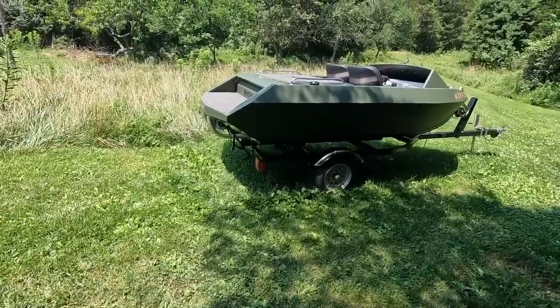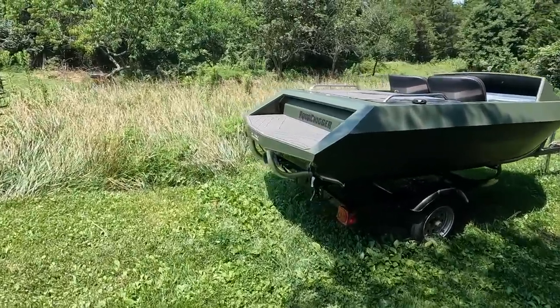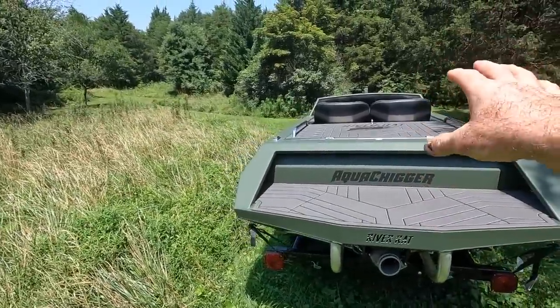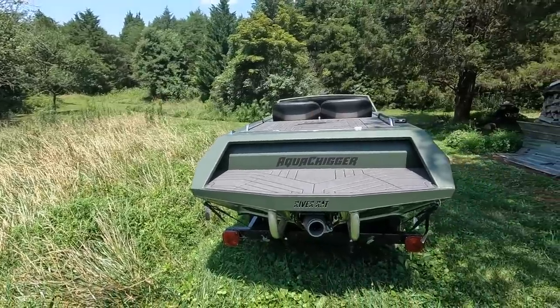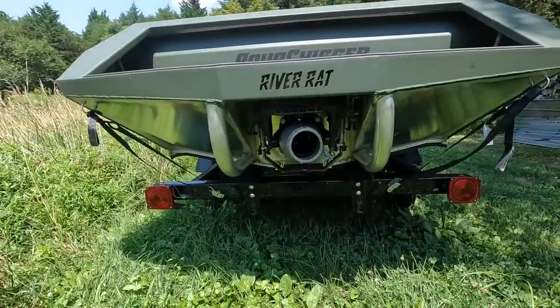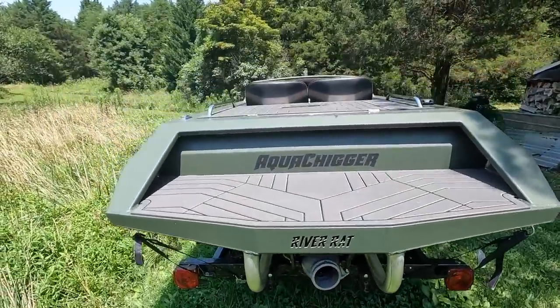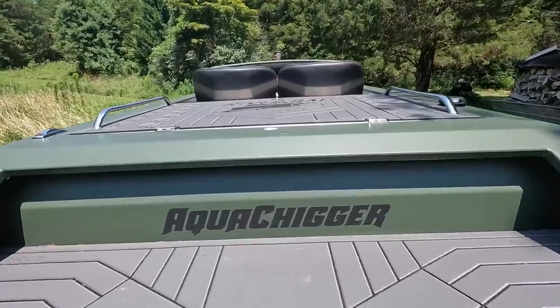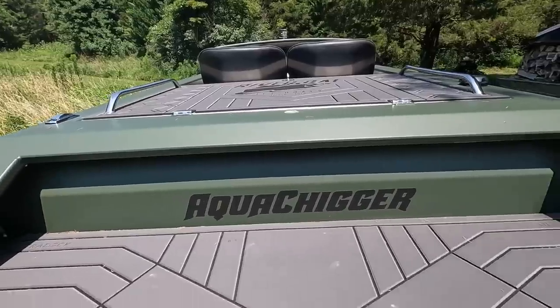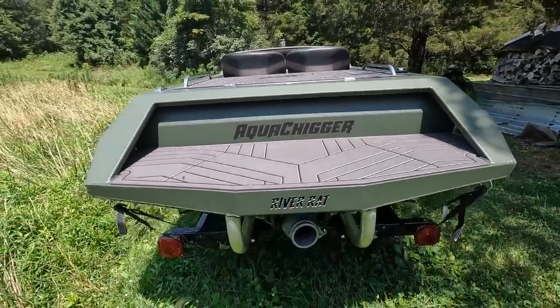What do you think? I think it's freaking awesome, man. I have not taken it out yet. David and I took it for a quick spin up in Ohio on the river there. Just for 10 minutes, you know, just to see what it was like. I have not been out on it by myself yet, though. Really love it. It's got this platform on the back. And it's got my name, too. That's going to allow me to get in and out of the water very easily.